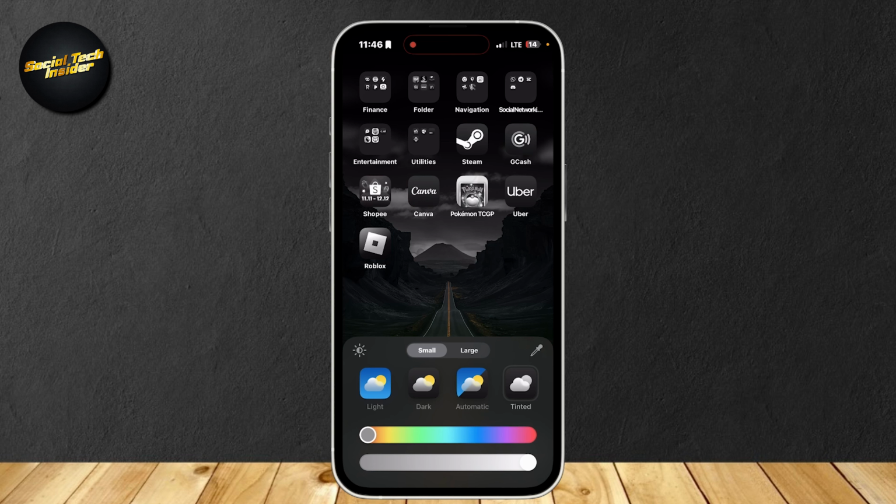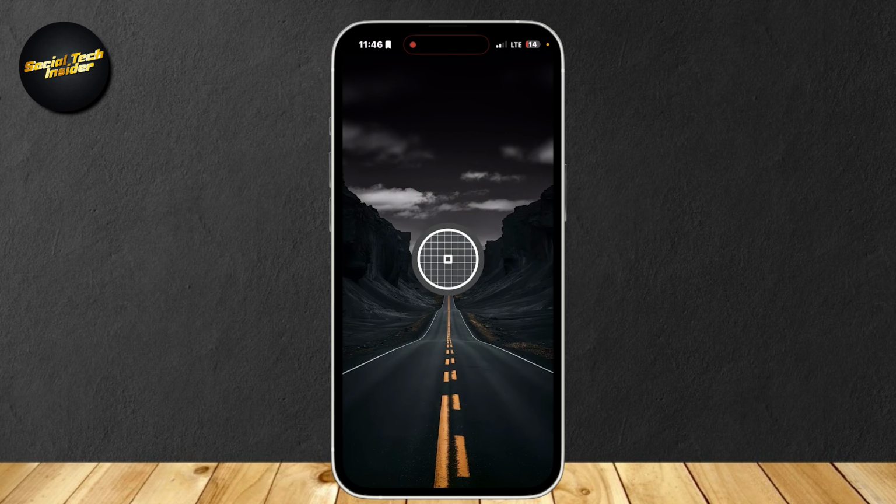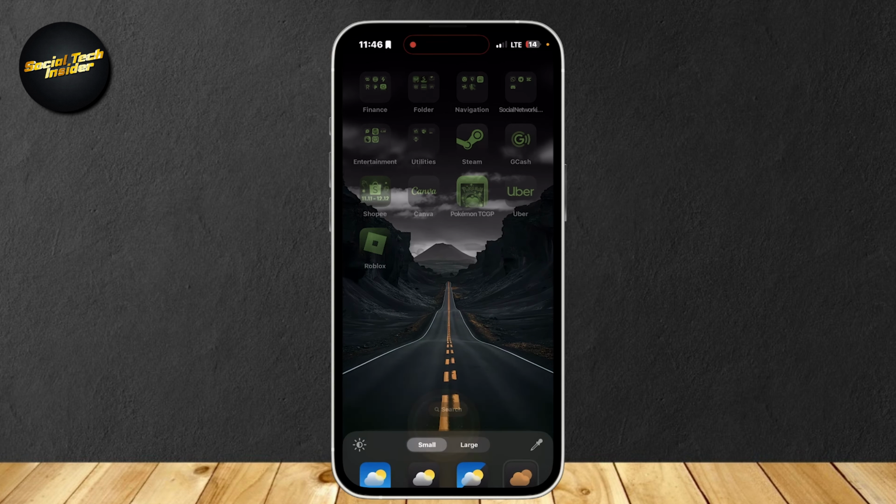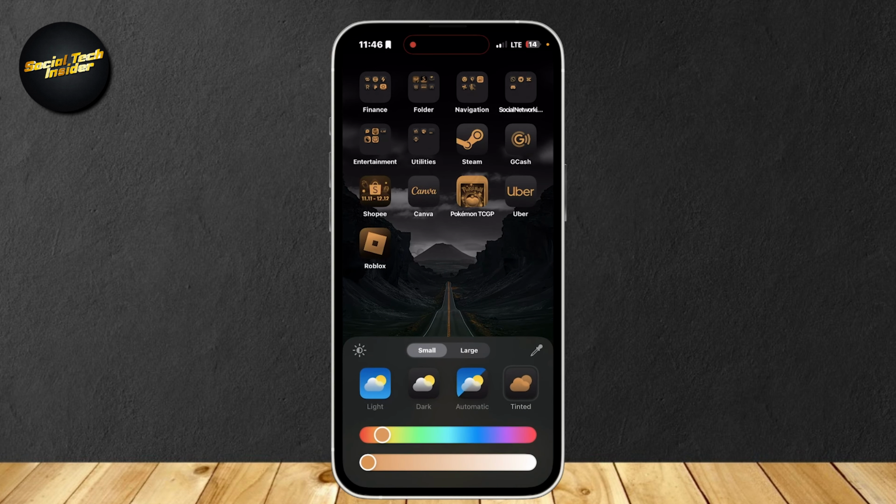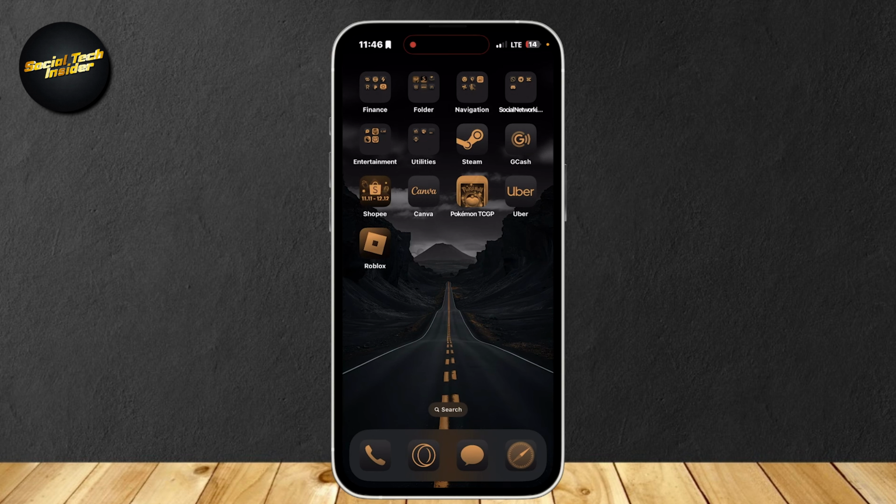Now, you can change this to any color you want, for example, blue. Let's go on ahead and scroll this here. There you go. Now you can have blue or you can even have green. It's actually very, very cool. You could even tap on this eyedropper and choose any color from your wallpaper so that it matches it. So I'm gonna choose the yellow one. And there you go. As you can see, it's actually a very, very good feature of this iOS 18. That's pretty much it on the tinted ones.